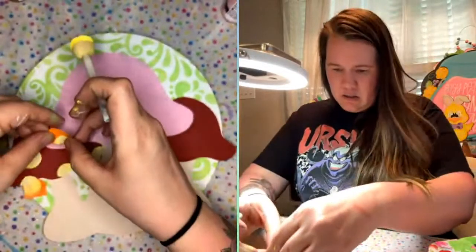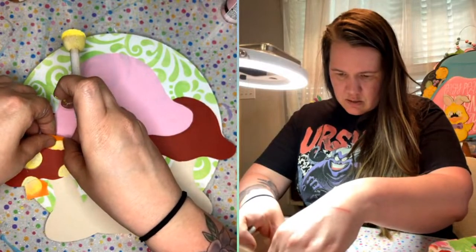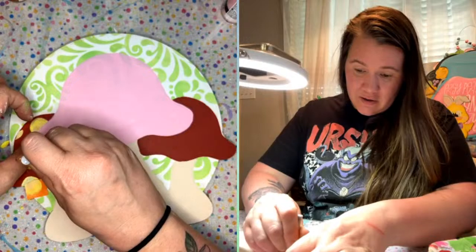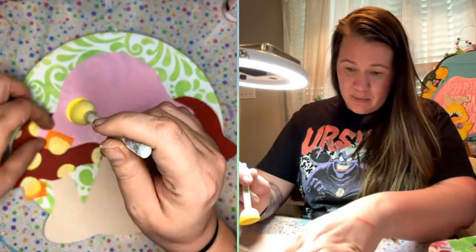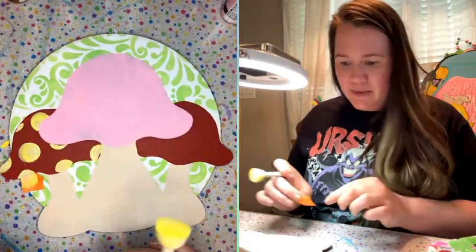Let's see. Need one right there. Sheila, I got your text message, by the way, earlier. I meant to tell you that. I just saw it pop down again to remind me, hey, you got a text message.